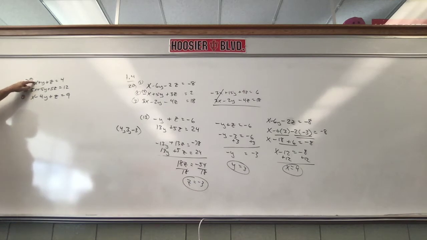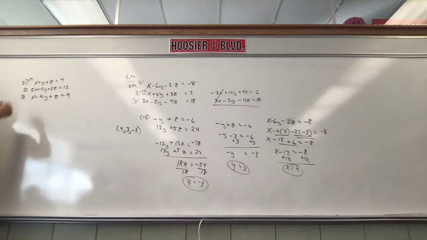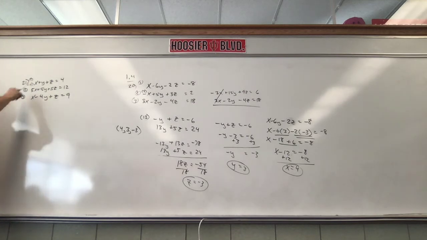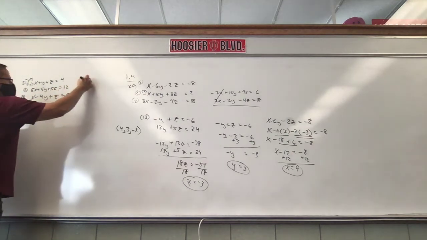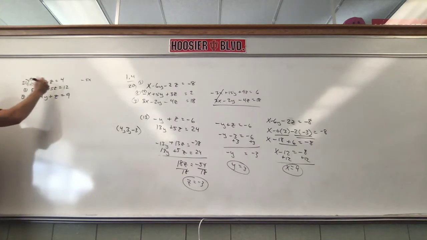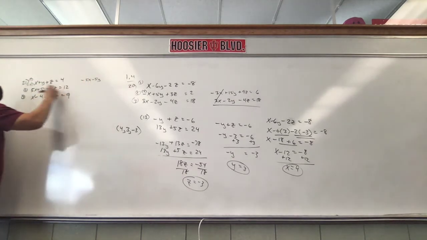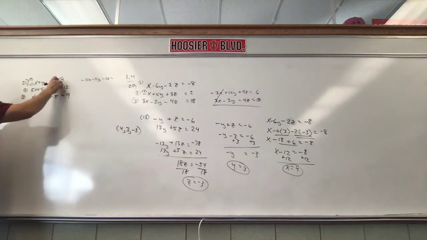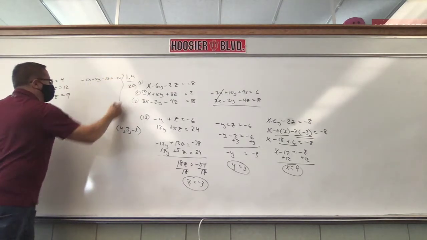I already heard somebody say no solution. Times this by what? -5, okay? Are we gonna eliminate the x's? Yeah, other stuff too. And if you can see it, great. If not, it's okay, you'll eventually get there. -5 times x is -5x. -5 times y is -5y. -5 times z is -5z. -5 times 4 is -20.